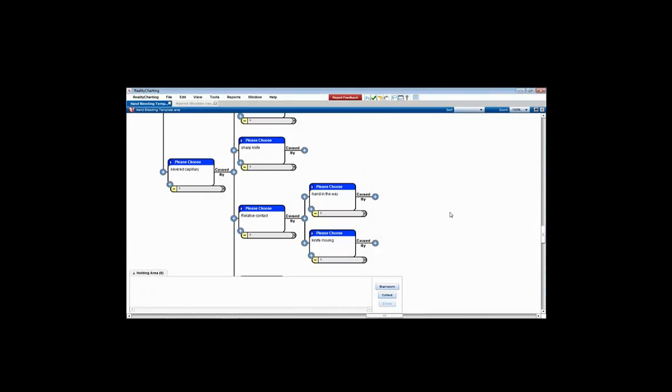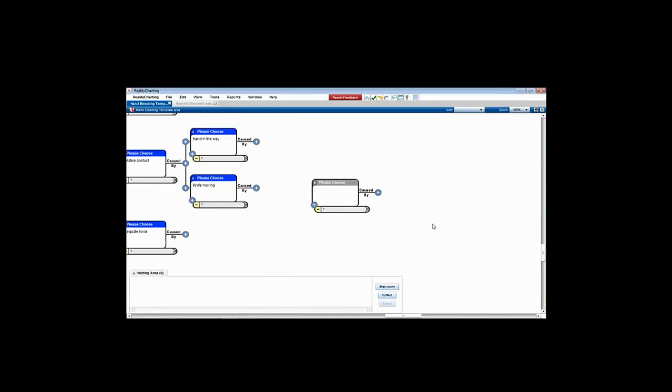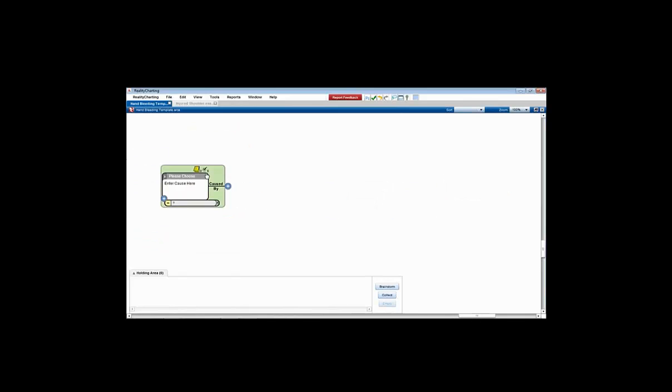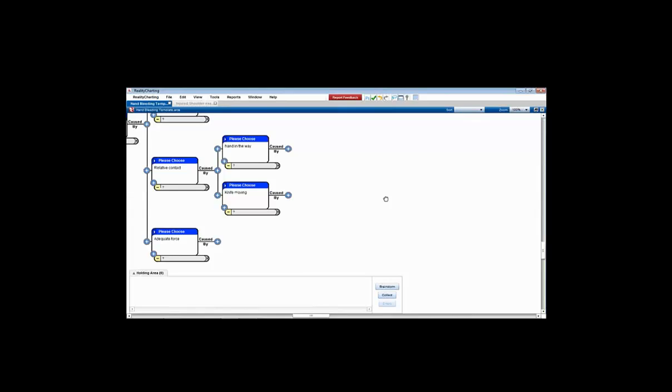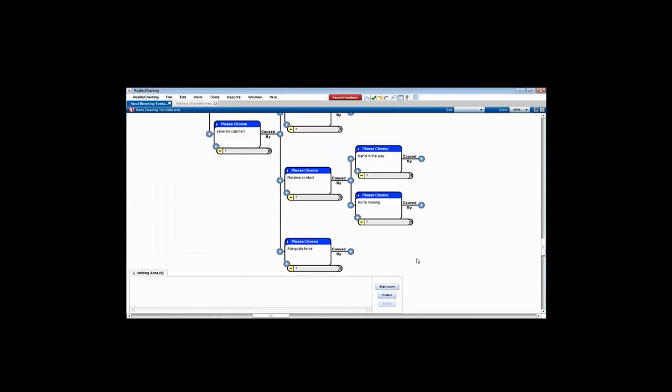The collect, some people may not have used that. What it will do is, if I have unconnected causes somewhere on the chart, as you can see, I put this one in here and it says I don't know where it is. Now, it may seem like that's weird, but recognize that it could look like this. Here's a cause all by itself. You don't know where it is. You might be working way over here and not even know it's there, and it starts giving you trouble. So at one point in time, if you find that, you may want to hit collect, and notice how it just drags everything off there and cleans up your chart for you. And then you can empty it if it's something you don't need.